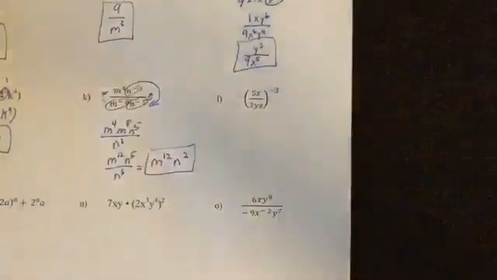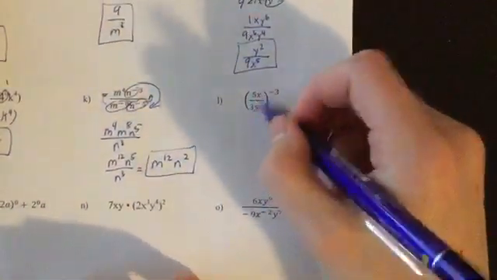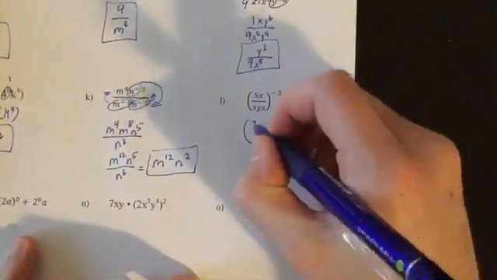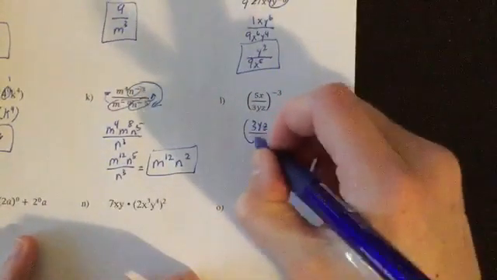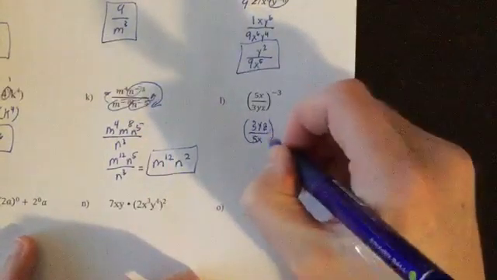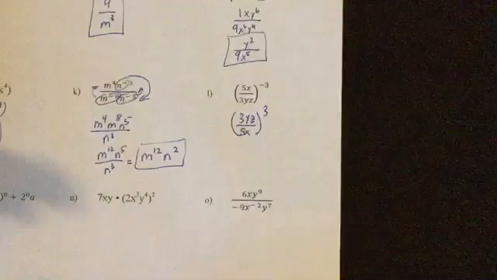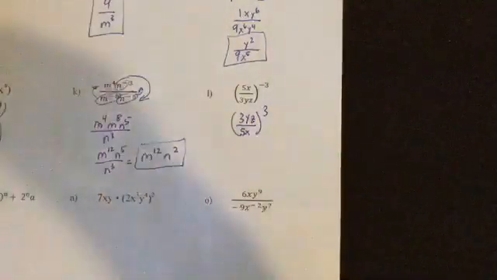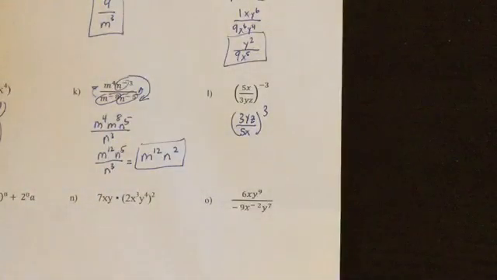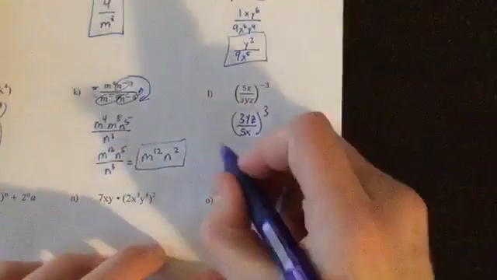Okay. Now L here, we've got power to a power, I'm sorry, not really power to a power, more that negative exponent with a fraction base. Here's where we're going to flip the fraction to make our exponent positive. Now we can think of it as power to a power, or we can think of it as expanding it all out. I think I'm going to expand it all out.